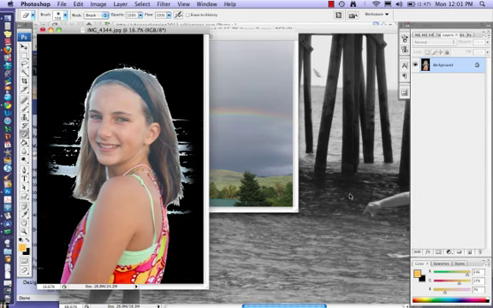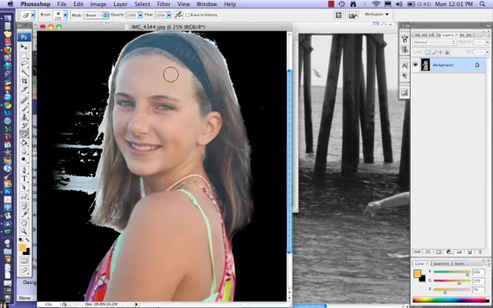the rest of the background. And I'm going to make it a little bit smaller here as I get closer to her head. And again, remember to use that soft edge brush so you don't have a hard edge there when you're trying to go around. I should be zoomed in a little more. Command plus would really help me here as I'm doing the detail.